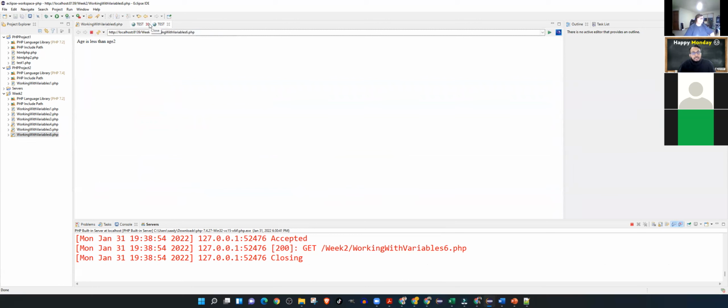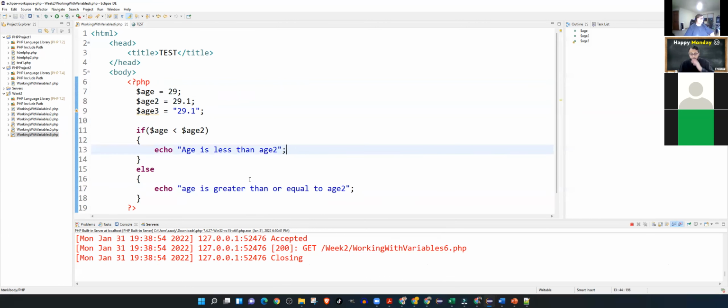It's quite evident in this example that the first if condition will be true because 29 is indeed less than 29.1. The real question comes in if I were to compare age and age 3.